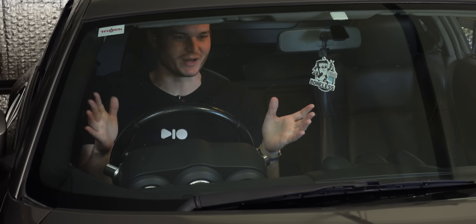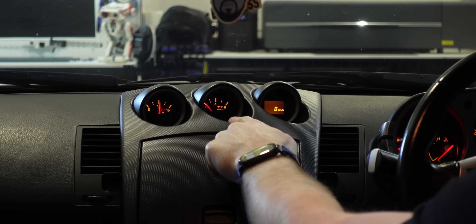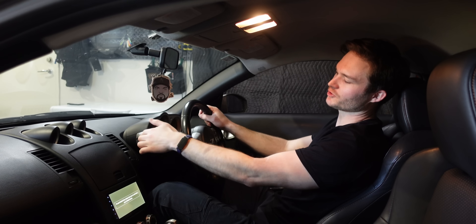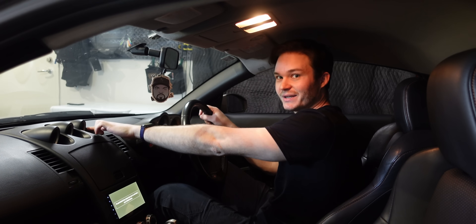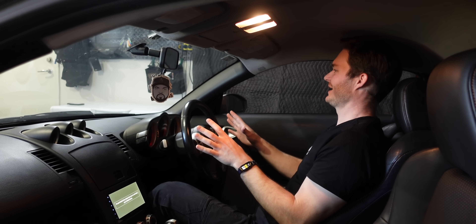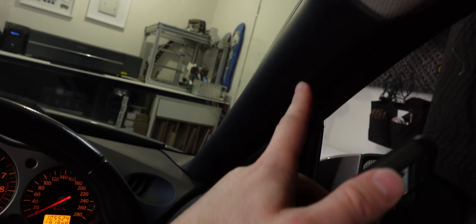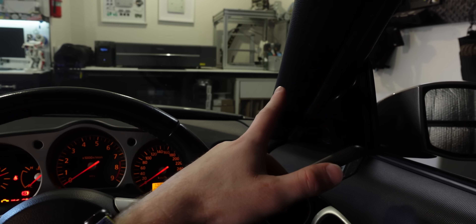So let me find somewhere to put a screen. Being a sporty car, it comes stock with a couple gauges — volts, oil pressure and a digital screen. I considered swapping that one out, but it gives valuable information, and even though the controls are at arm's reach, if I replace it with a touch screen it's not — I have to lean in. So I need to find somewhere else. Then I realized: what about the A-pillar? If you do engine mods, extra gauges are commonly mounted across the A-pillar. So what if I just added a circular touch screen to it?